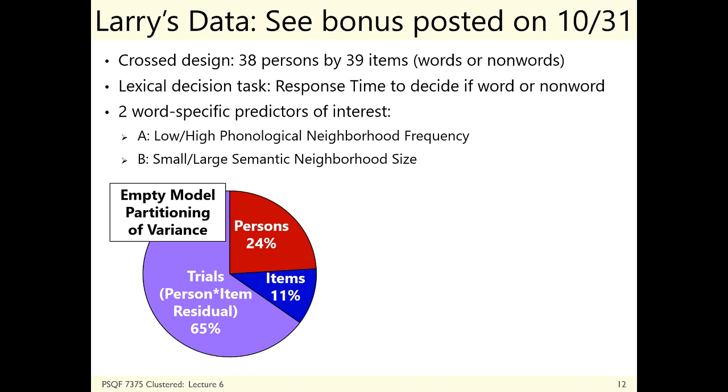These 2 predictors that he's interested in, and this is very common in these sorts of designs, are item things. What is the maximum total variation that his model can capture? 11%, right? So he's not even targeting the other 89% because he doesn't have any predictors that have to do with why some people are faster than others or why some trials have different response times than expected based on who it was and which item. So there's something tricky about that combination. We don't know any of that.